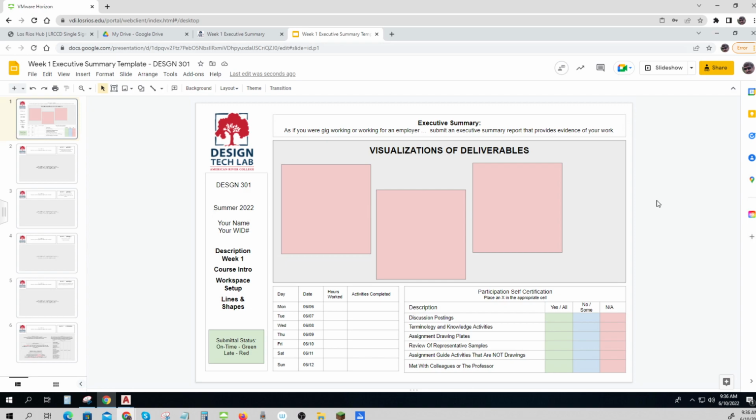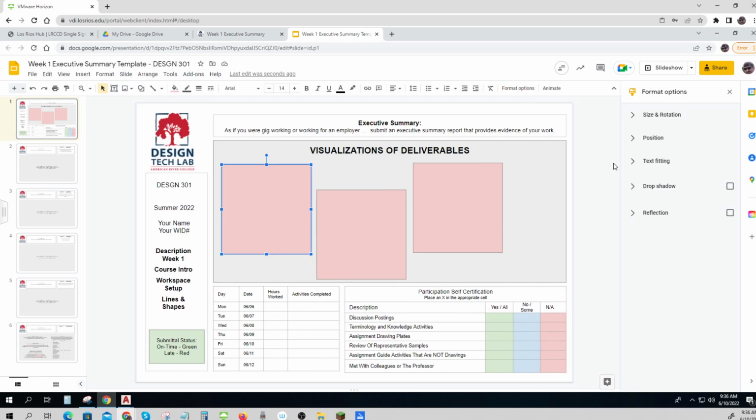And we'll go over that more as we get into the class, what some of the design standards are for presentations. But for now, you can just make sure that you've got a little bit of space around each of your images. You might even be able to put, if you desire, a little drop shadow that gives it a little bit, not too much, but gives it a little bit of a pop.